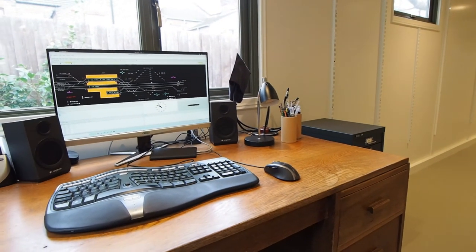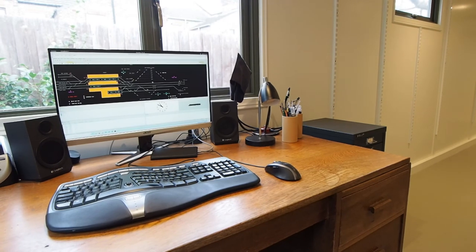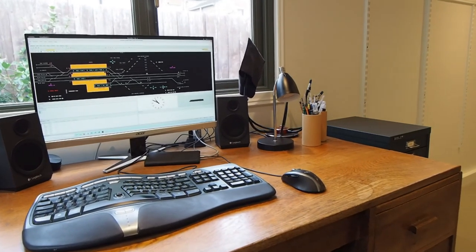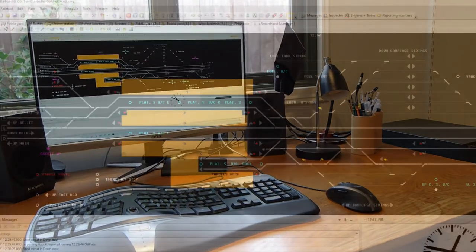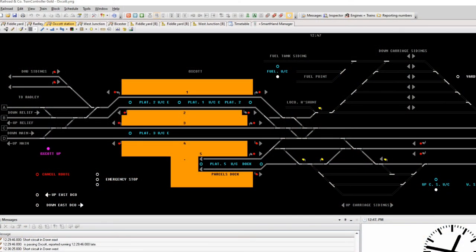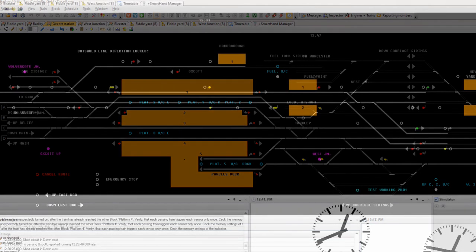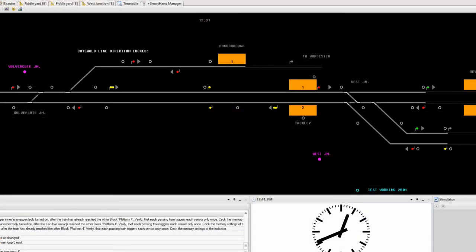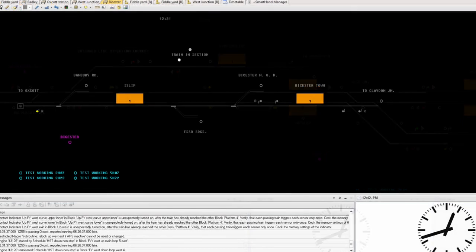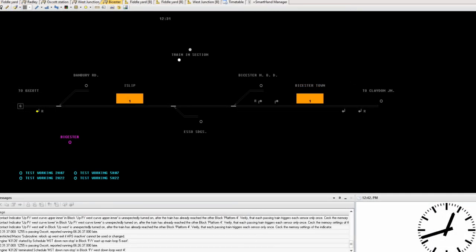The answer lies here, in the computer used for controlling the layout. By using the computer to simulate track and trains beyond the boundaries of the physical model, a virtual extension can be created, allowing the model and computer together to simulate many tens of kilometers of railway, much more than can practically be achieved by model alone.